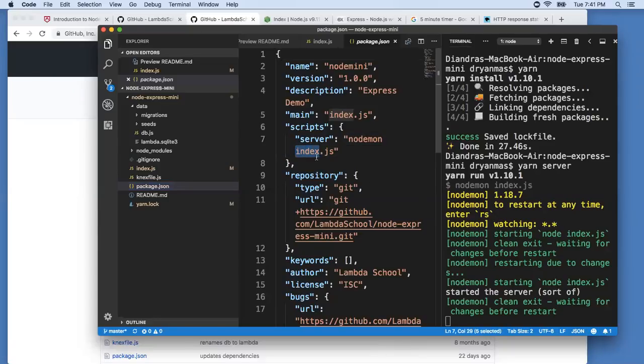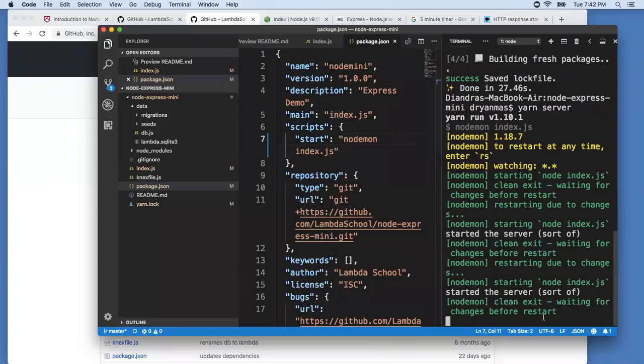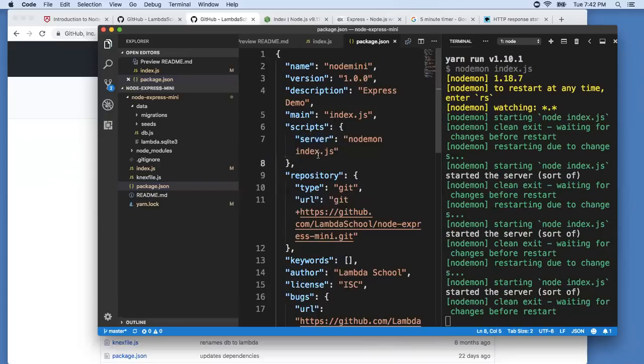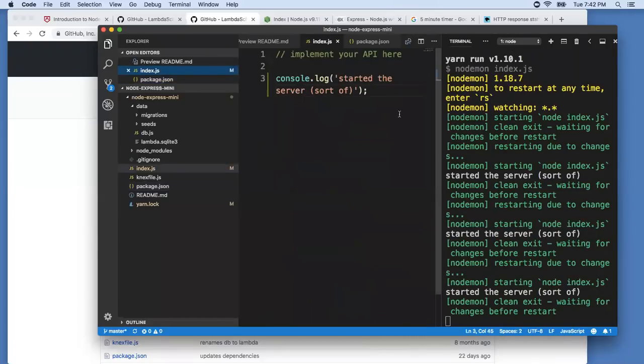If we change this to a different file, it would run a different file. If we got rid of this or changed it to node, there wouldn't be this nifty restart. And if we change this, we could change this to anything we want. We could change it to start, and now we would need to run yarn start. We could change it to potato, but don't do that. And then the command would be yarn potato, which is a really silly image, but would probably confuse all developers. So no yarn potatoing. So let's put this back to server. So just a little note about where that thing is coming from. All right, back to our index.js.